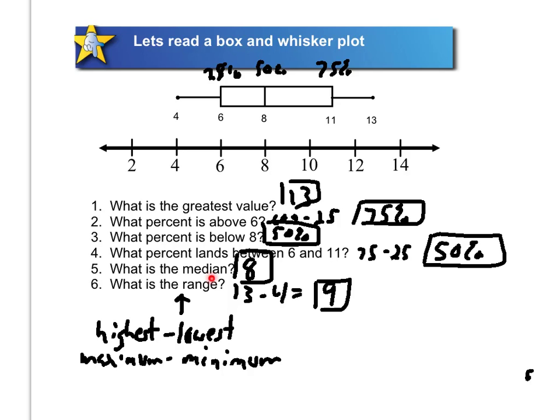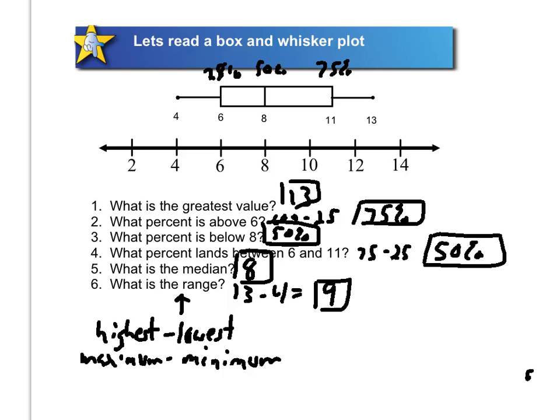So now again, notice when I read for the range, when I looked at the highest number, it's not the highest number on my number line. It's where this dot is right here, and my dot is at about 13. Okay, same thing here. This upper quartile is 11. Okay, and we got 8 and 6, and the lowest number is 4.